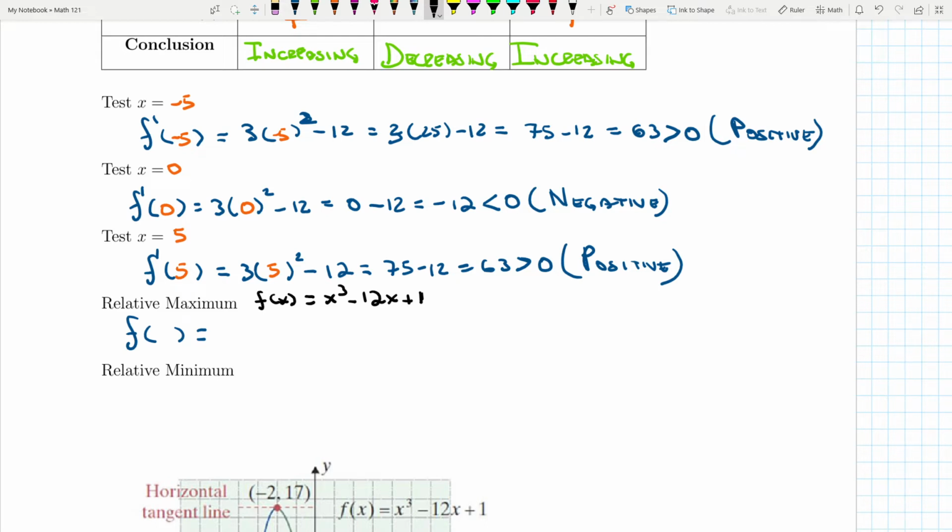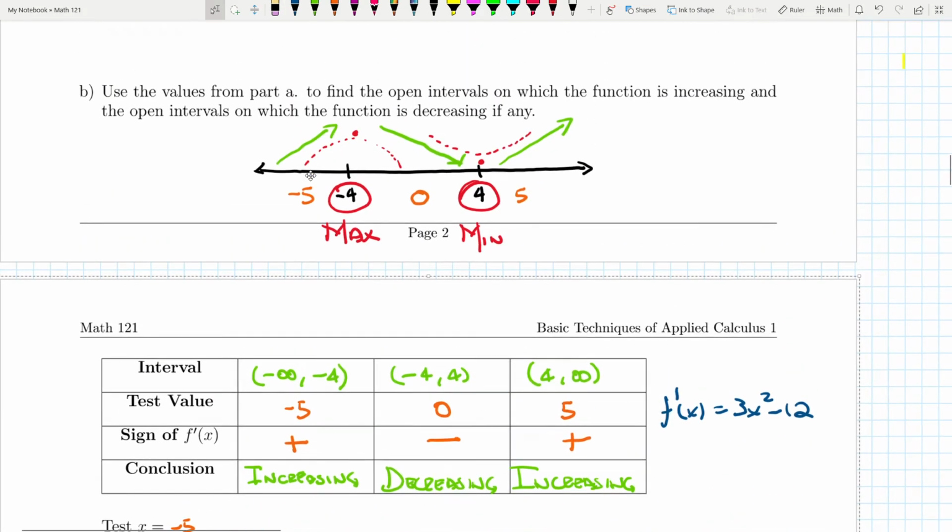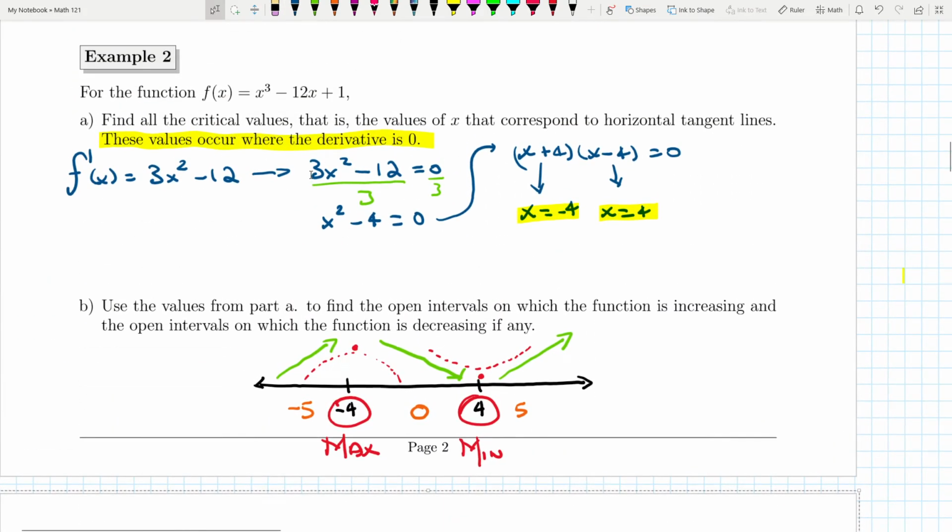So we need to cube the 5, and then minus 12 times the 5 plus 1. Well, so let's see what do we get. Well, actually, you know what? Let me take this back, because I think I made a little mistake on the factoring, and so with the critical numbers, let me take this back.